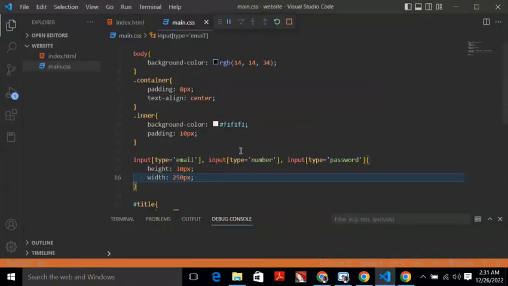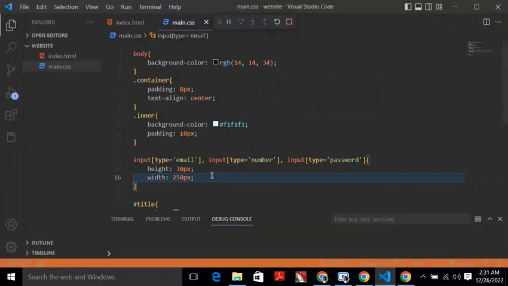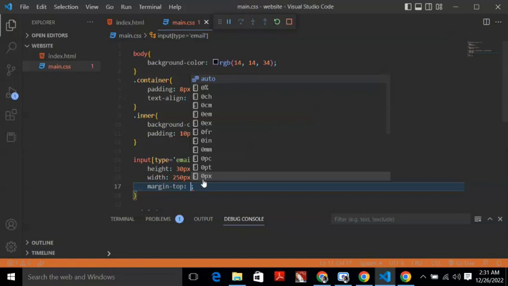Okay, next thing we're going to do here is to bring down, separate it from each other, right? So let's say if we have margin top, margin top is used to shift the element. It is different from padding. It is used to give a gap between the element and the parent element from the top.